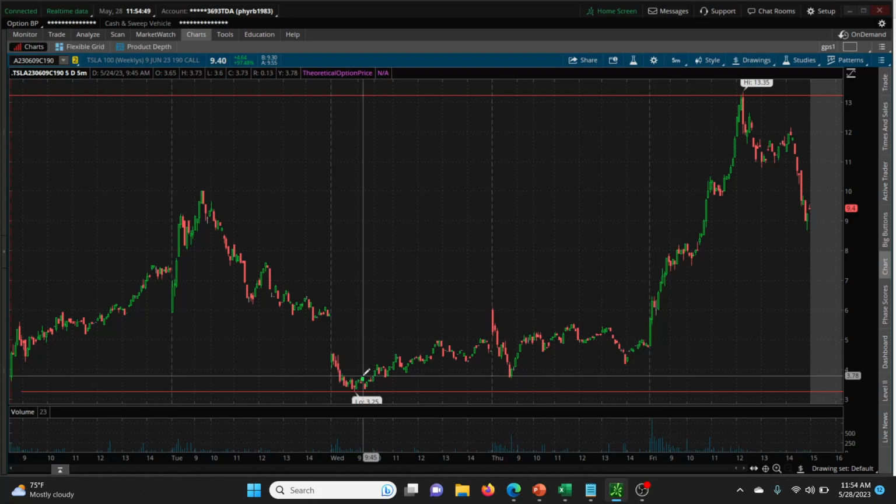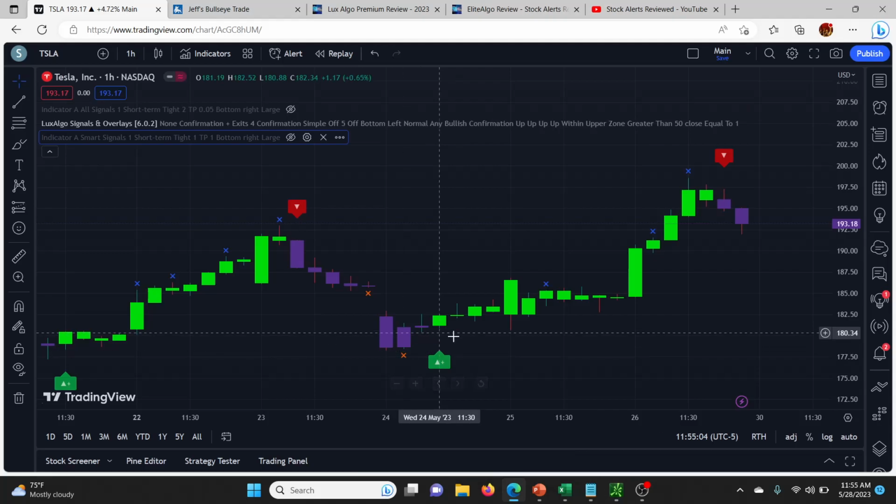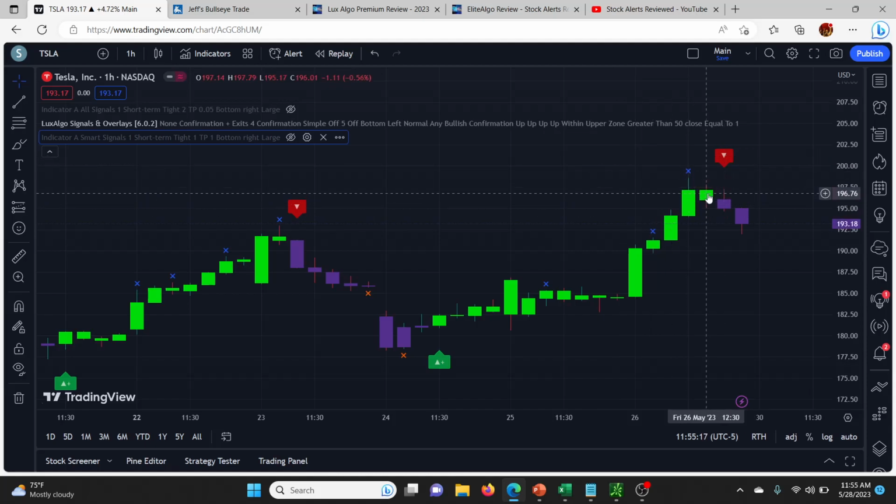This is Wednesday morning. They were back down to the 350. So this would have been the ideal entry point. You'll have basically gotten the bottom of the Tesla contracts. And you'd also have been able to make a judgment based on the LuxAlgo indicator here. And you can see from there it ran all the way up until we had a sell signal on the Friday. This is the Friday starting about here. And so you'd have got a sell indicator here and been able to take profits. So this move was called out by LuxAlgo.